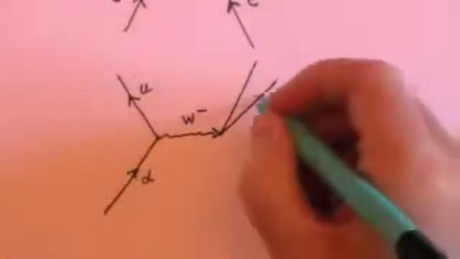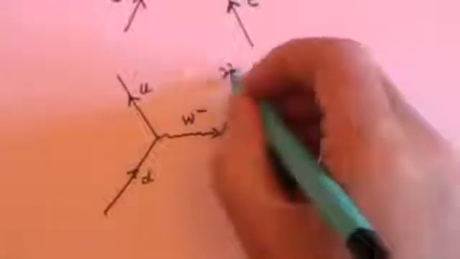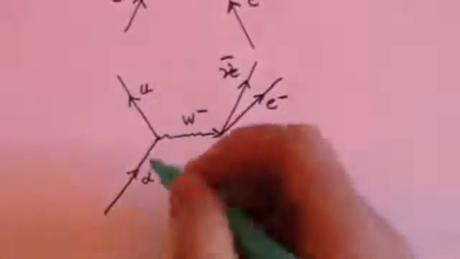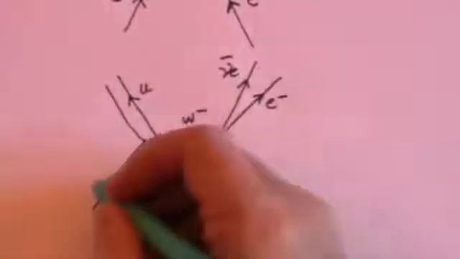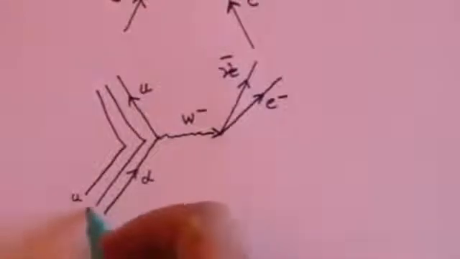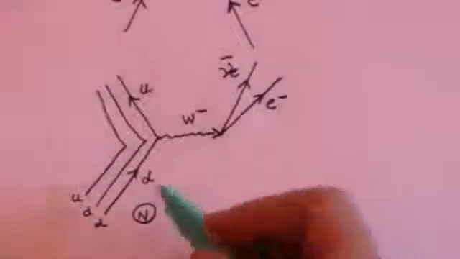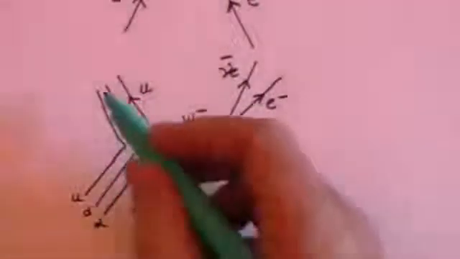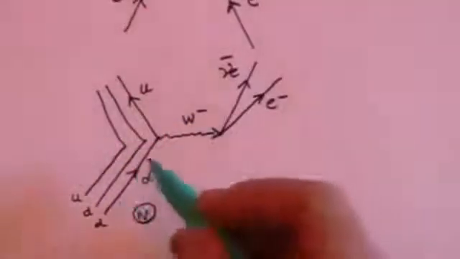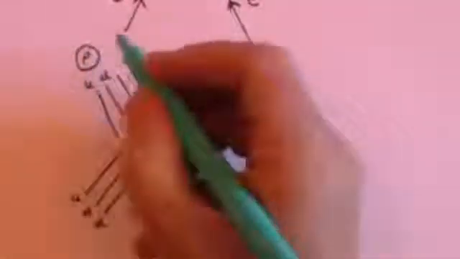But the W minus doesn't last very long before it decays into an electron and an anti-electron neutrino. The W minus is 80 times heavier than the neutron from which it was formed. Typically you don't have individual quarks; this will typically be a neutron, which consists of three quarks. That will be an up, down, down, because a neutron has two downs and one up. Two of the quarks don't change, they stay as they are. But one of the down quarks changes into an up quark. So now you have up, down, up, and that of course is a proton.